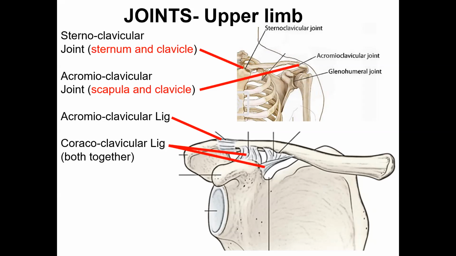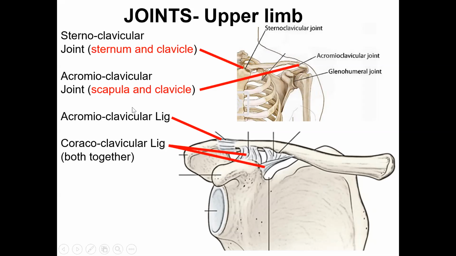The first joint that we encounter in the upper limb is the sternoclavicular joint. The sternoclavicular joint is basically where the sternum articulates with the clavicle, specifically the manubrium of the sternum, which is here. This is a really strong joint. I alluded to this earlier: this is the only area where the axial skeleton and the appendicular skeleton meet. So it's really strong, as it has to be, in order to withstand all of the motion, all of the stress and tension that the upper extremity is going to exert.